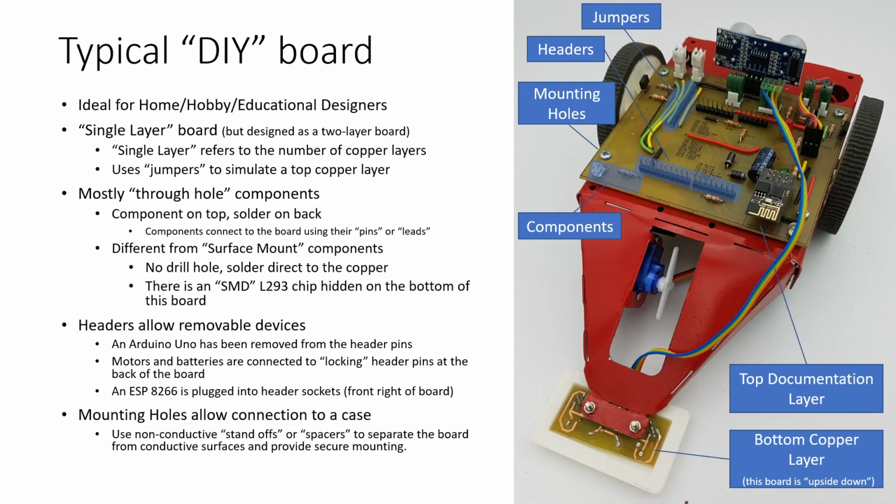Although this board right over here uses jumpers in this section right here to simulate having a top copper layer because that allows signals to come from right here and jump over top of all of the copper passing underneath there. It's mostly what we call through-hole components. And you can see your through-hole components are called that because they have leads that go through a hole and solder on the back side of the board.